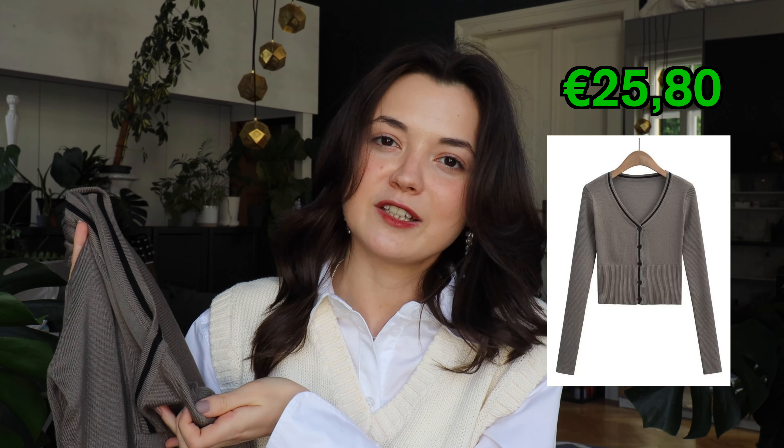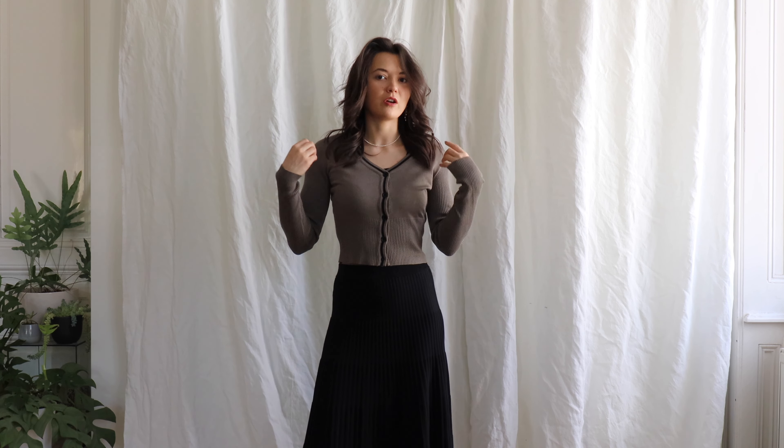Next up is the piece I was most excited about — this cardigan in metallic gray for 26 euros. It's on the more expensive side of this haul, though I think 26 euros for a cardigan is still pretty good. However, I chose a medium since it was only available in small or medium, and I wanted it to be a bit oversized. It's not — it's not as oversized as I hoped. But it's still very cute; the black details make it look a little bougie. It's really comfortable and the material feels higher quality than most pieces I own. Definitely a recommendation, but make sure to size up.